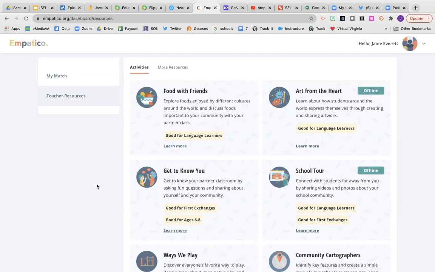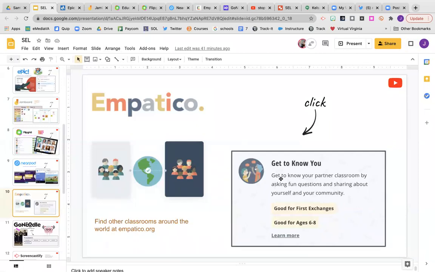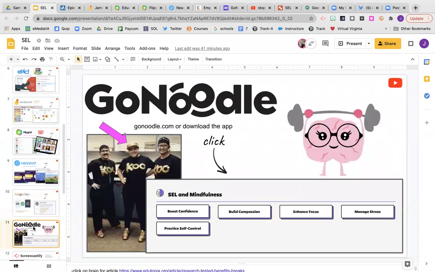And I really hope some of you branch out and use this. And if you do, let me know, because I would love to know how this one goes. I've used other similar sites, but never Empatico. It has really great reviews and looks like a really awesome resource. So I hope some of you are able to use this. And this link will lead you out to the website. And here's a tutorial for Empatico.